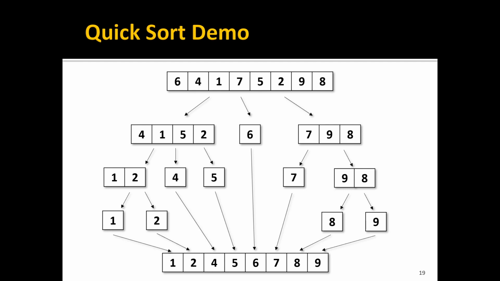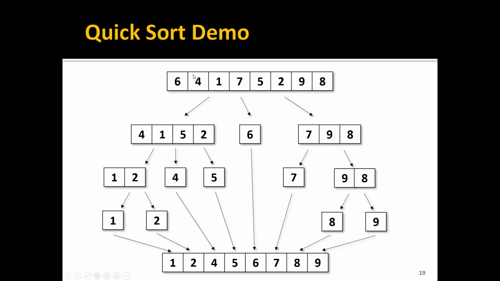So roughly n comparisons per layer, but how many layers are there? Well, if we're splitting the list in half at each one of these layers, how many times can we take a list of n elements and split it in half? Well, as it turns out, this is the definition of log base 2, as we saw when we were talking about binary search in previous lectures. So log base 2 of n is a definition of how many times you can divide n by 2 before you get to the value 1, which is essentially a description of how tall this tree is.